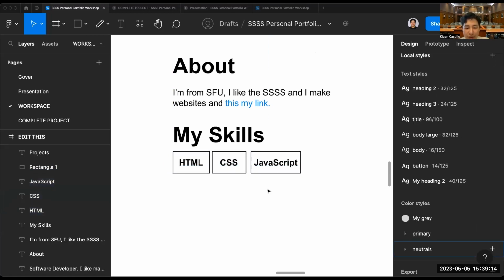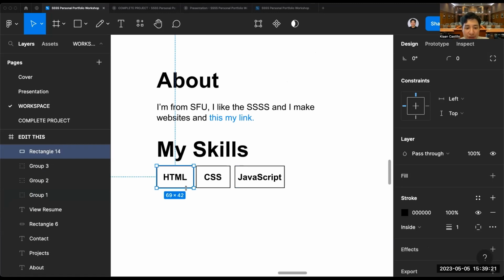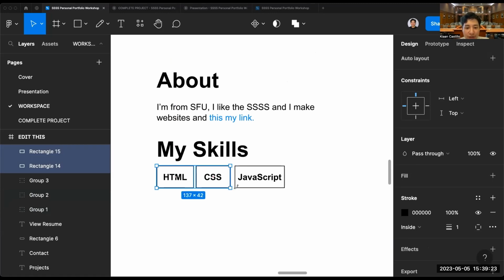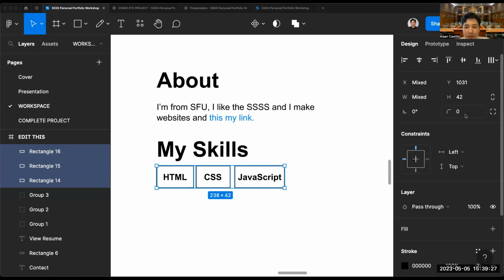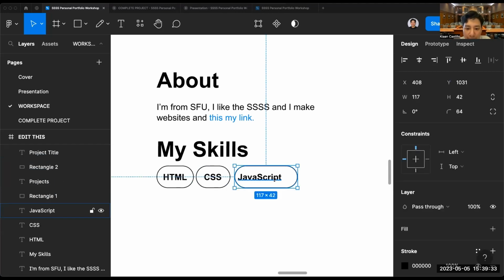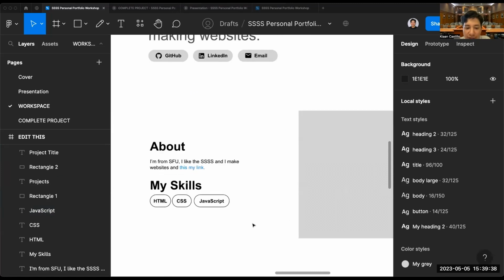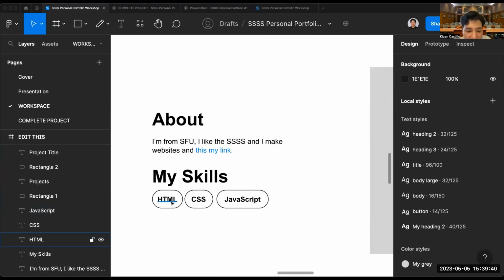And then it looks kind of harsh right now because of the sharp edges. So I'm going to select all of these rectangles here, and I'm going to round the corners, maybe like 64. So now it's much easier to read that this is separate.